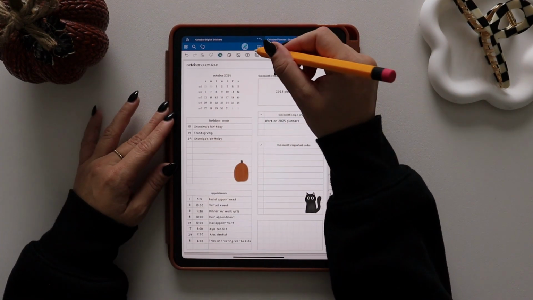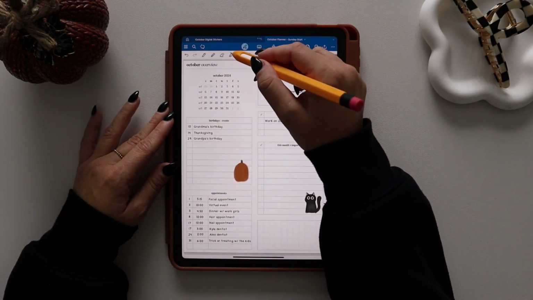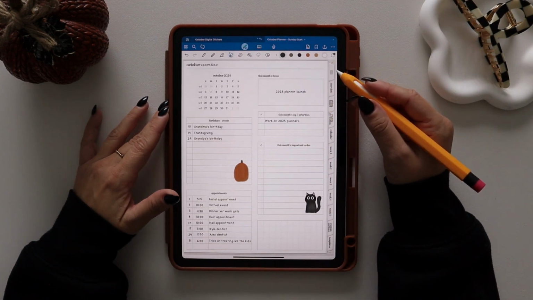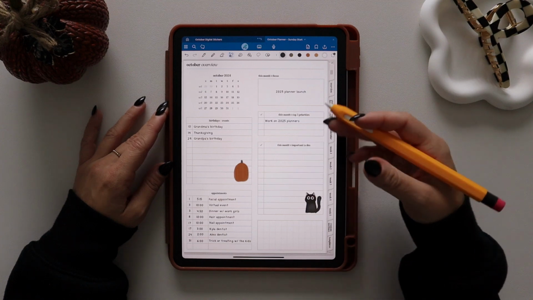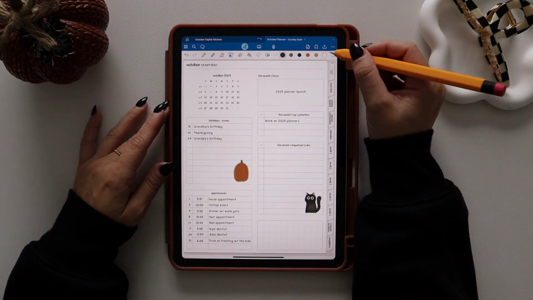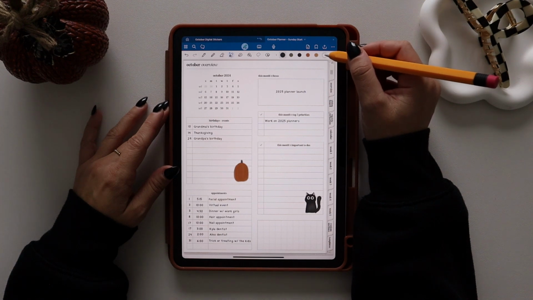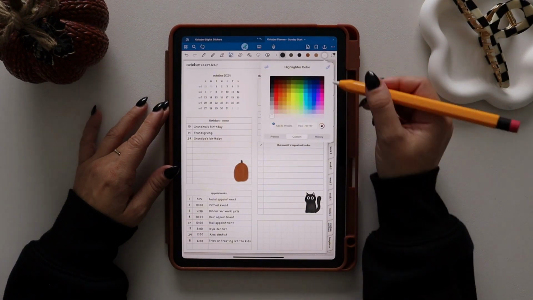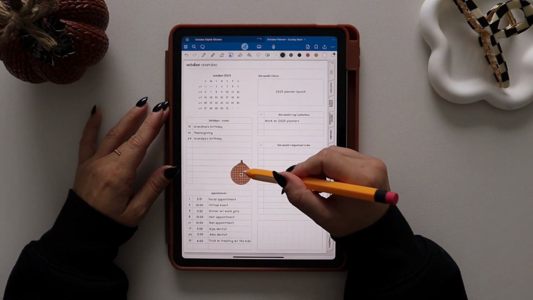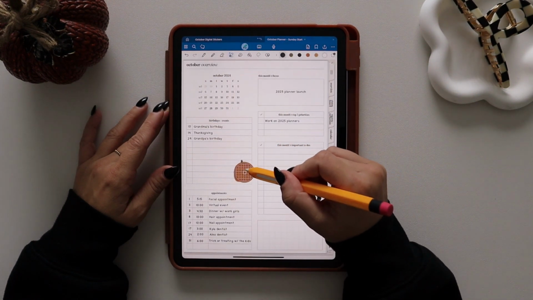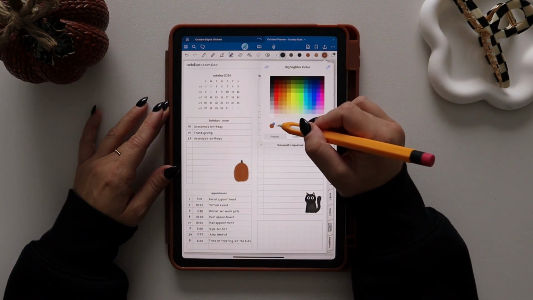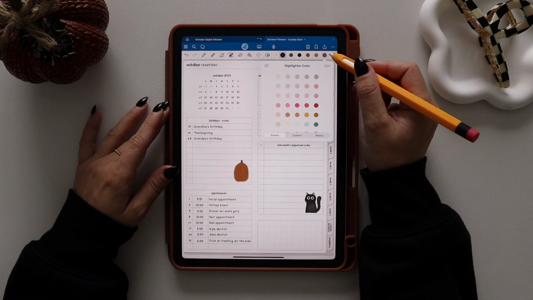Now I'm going to go in with my highlighter tool and add some color to the planner. So I like my highlighter colors to match the stickers just so it kind of all goes with the same theme. So the way that you can do that is by clicking on the highlighter color, and then under custom you can click this little dropper, and it is going to allow you to drag it around and select a color. So as you can see, it turned to this orange color, and then you click add to preset and it's going to save at the top.